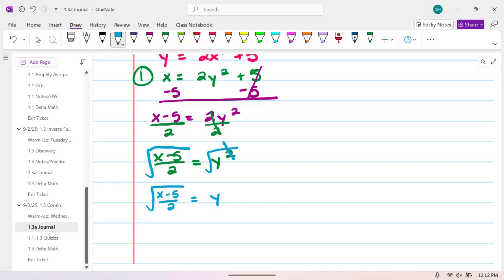And I'm going to tell you right now, don't even try to simplify that. Leave it. Okay? I'm happy. Miss Murphy is happy with this. She's a happy camper. So, then our last step. I forgot to label it, but we started solving right here. Our last step would be rewriting it with the inverse notation. So I'm going to use the f of x because that's what we started with originally. So f inverse of x is equal to the square root of x minus 5 all over 2.